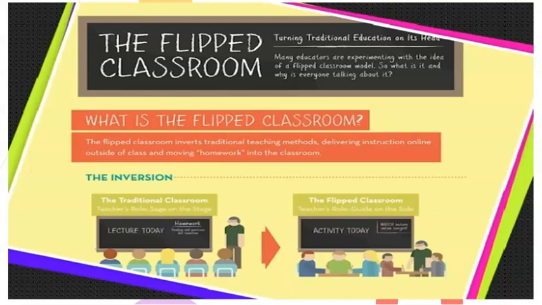A constructivist method, the flipped classroom, basically turns the traditional education on its head. What is a flipped classroom? It inverts traditional teaching methods, delivering instruction online outside of class, and moving homework into the classroom. The teacher's role shifts from being a sage on the stage to a guide on the side.